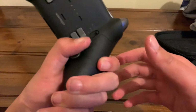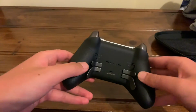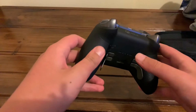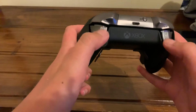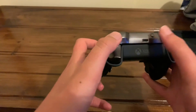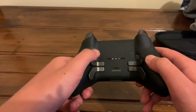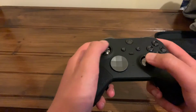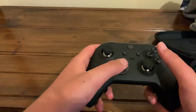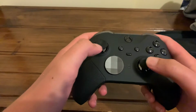It feels so good. So we got the back paddles. You can see that's supposed to replace some buttons. Got the triggers. They've got that nice feel design. It's nice. All that sort of stuff. We've got the trigger stoppers. We'll get to them in a sec. And of course, we got the layout of the controller. This feels so good in the hands. I'm not even lying. The D-pad is little. Oh, the D-pad's metal. Is this metal? It feels like metal.